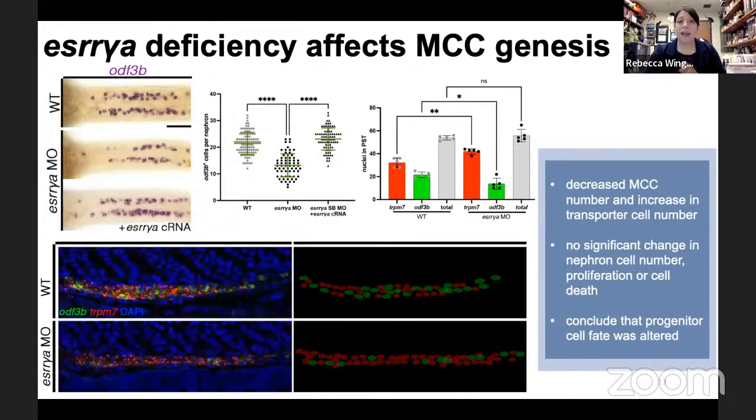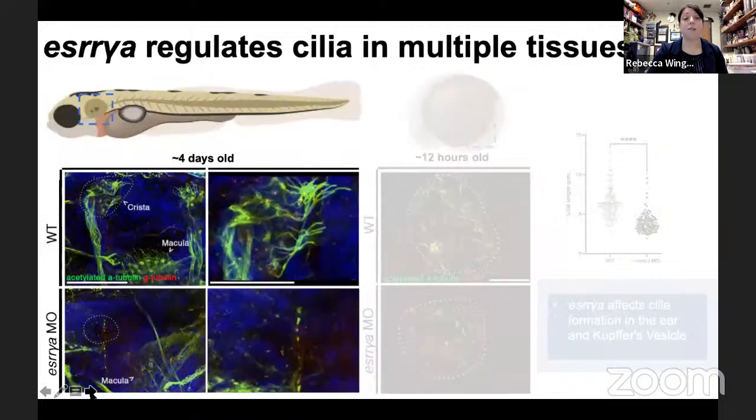So at this point, Hannah and I were both curious about whether or not these changes we were seeing in what type of ciliated cell is made and how cilia are made in that cell, were all just happening in the kidney when you had this interruption in estrogen-related receptor gamma, or if this was more broadly applicable. Is this relevant to how ciliated cells are developing in other places in the embryo? And so what Hannah did was start looking at different other places in the embryo, and we were amazed to observe the following, and that is that there were defects in ciliogenesis in every other tissue actually that Hannah has looked at so far. I just have two examples shown here today.